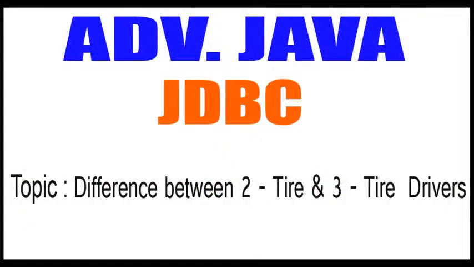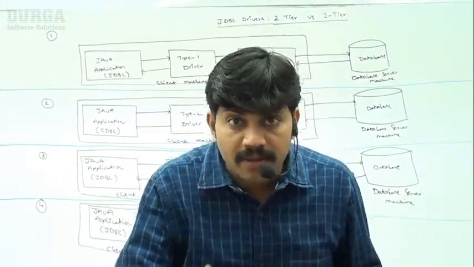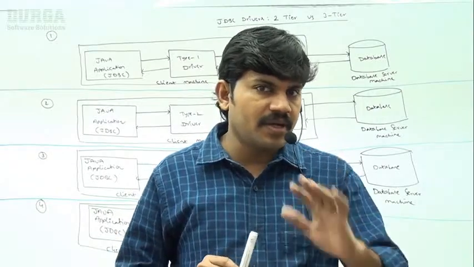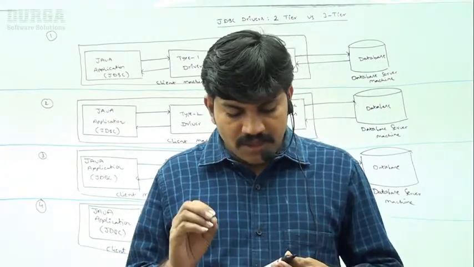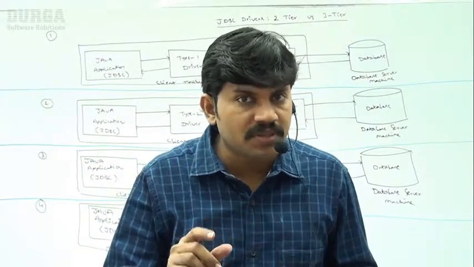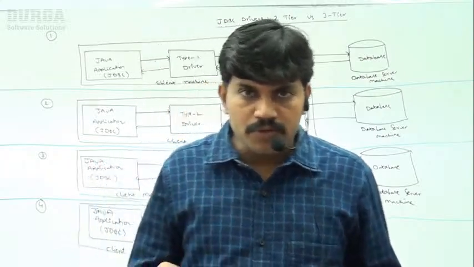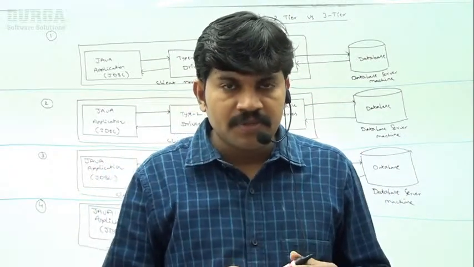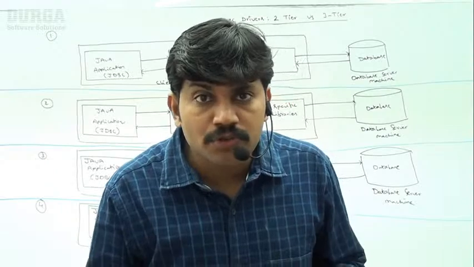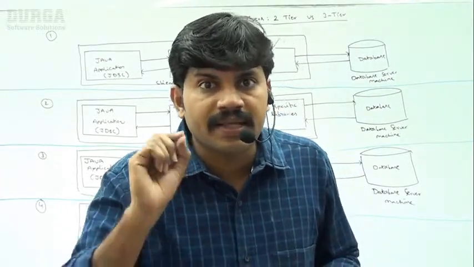In the last video, we covered what is a thin driver and what is a thick driver. Correct, right? We covered it already. Sir, now there is another topic I have to discuss about these drivers. Sometimes we may have heard that type 1 driver follows 2-tier architecture, type 2 driver follows 2-tier architecture, and type 3 driver follows 3-tier architecture.